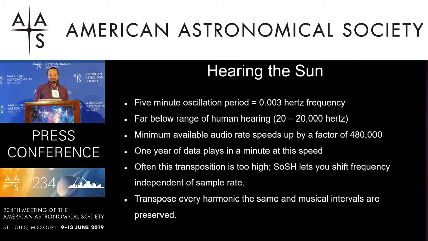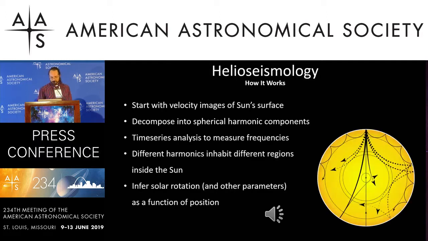However, often this transposition factor is too high, and so one of the things the SOCH tool lets you do is to shift the frequency independent of the sample rate. And as long as you transpose every one of the solar harmonics the same, then the musical intervals between them will be preserved, which obviously is of interest to composers who might want to use the sun as a musical instrument. So back to the science, helioseismology, how it works in general.